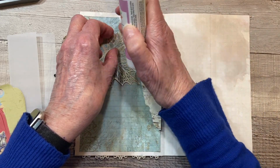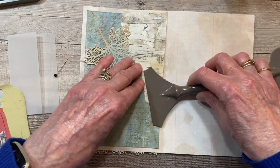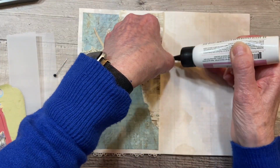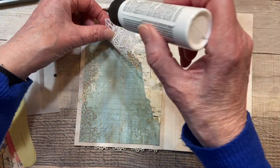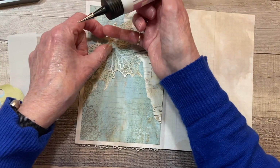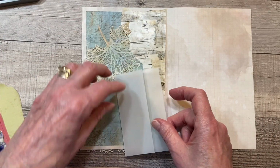and applying some glue. These laser cut shapes are kind of tricky to get glue on all the little tiny cutout lines. The glue, if you're not careful, it can glob up and come through to the front. But I have to say that the tip on the art glitter glue is very nice. It does really make this easier, and it doesn't really need that much to hold it down. Just a few little dabs and a few key spots holds that down. And I like the way that's looking so far.